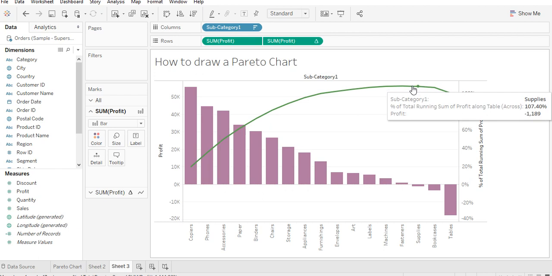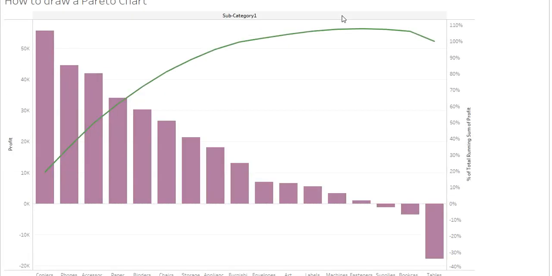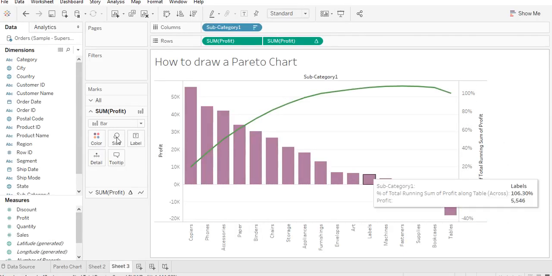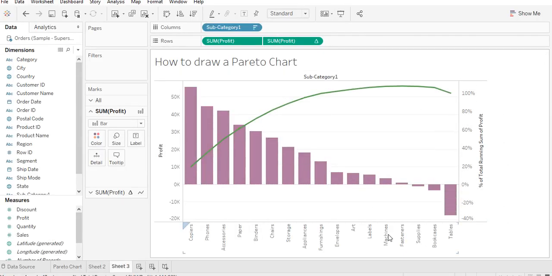And because the profit for suppliers from this point is negative, that's why we are seeing a drop here. You can see it in full screen also. So this is the data. You can apply some filters also. So up to this part our Pareto chart demonstration is over, meaning how to plot a Pareto chart, I have demonstrated that.